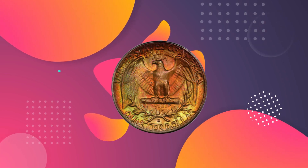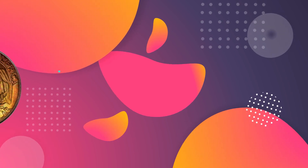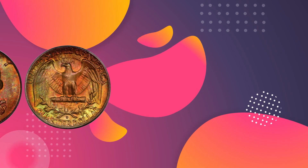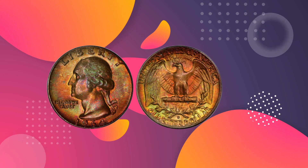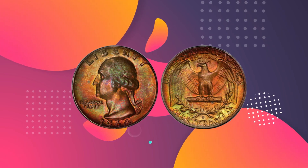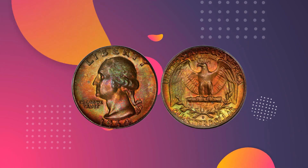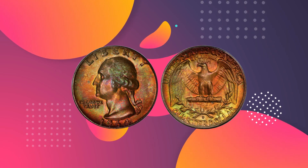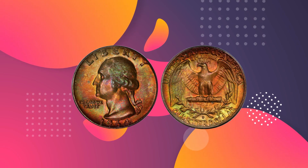That D after the date signifies the coin was made at the Denver Mint — one of over 700 million Washington quarters minted there that year. But what makes this one special is its condition: at MS68, it's known to coin collectors as a superb gem, and no better quality examples are known to exist. For collectors looking for a complete set of quarters, one from each year, it's very special. When it came to auction in March 2021, there was plenty of competition, and it eventually sold for $38,400.